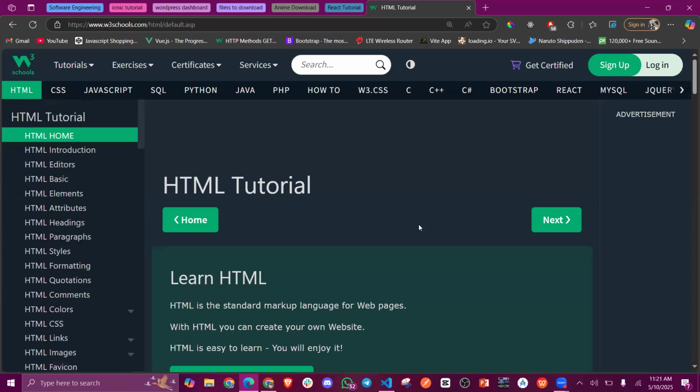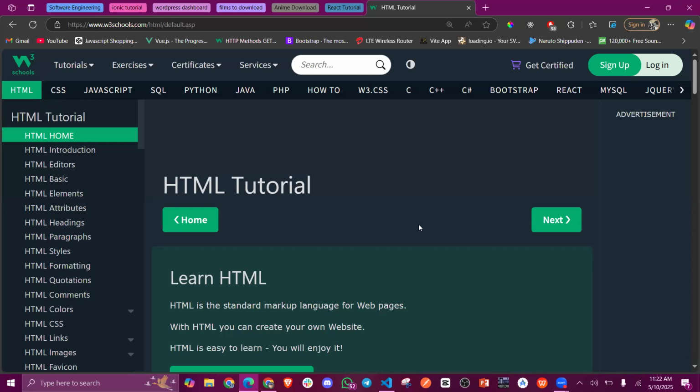As we all know, HTML stands for Hypertext Markup Language, and it's the standard language that your web browser understands. It's also the standard language for writing web pages. If you want to write a web page, surely you need HTML. Apart from HTML, we have CSS, which stands for Cascading Style Sheets, a style sheet that can be used to style our HTML.